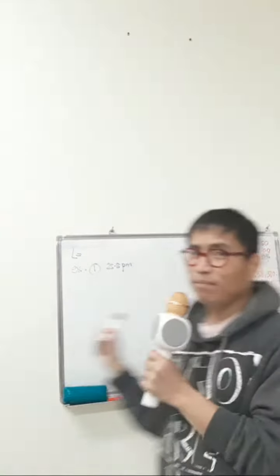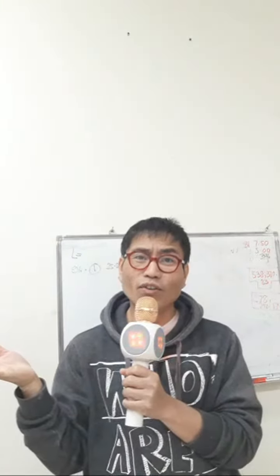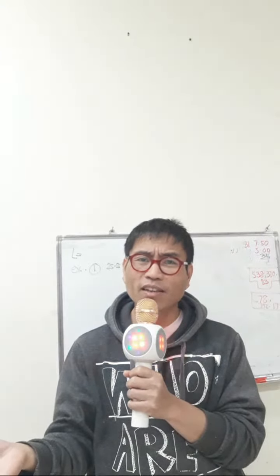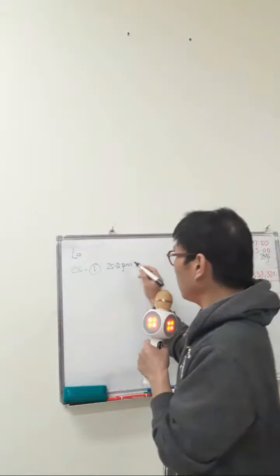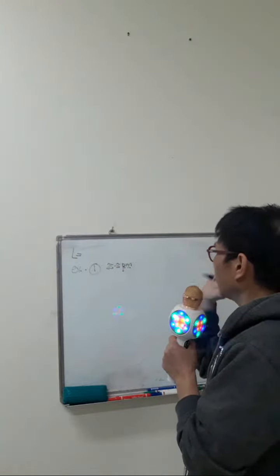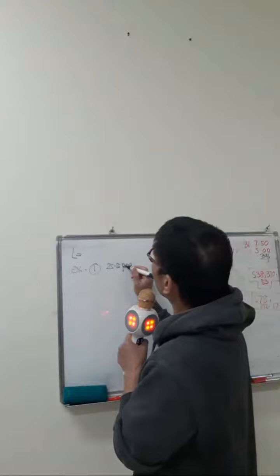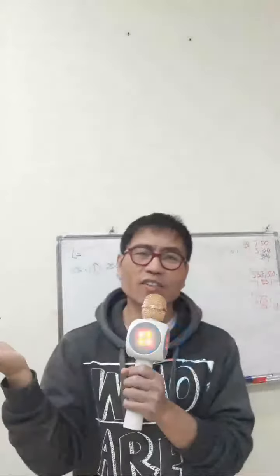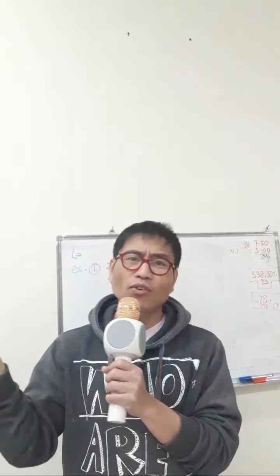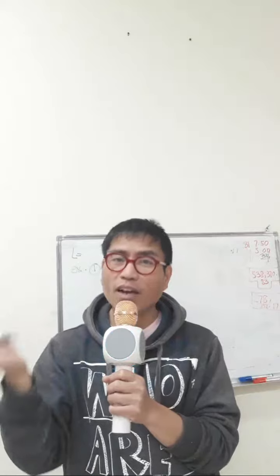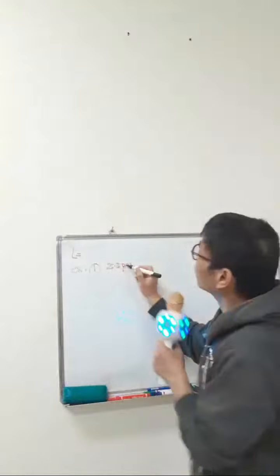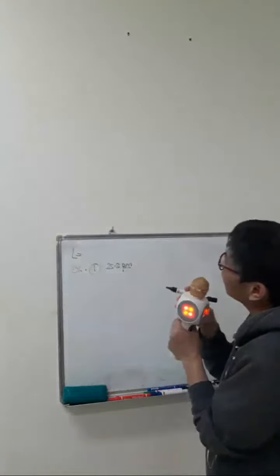So PM. This is not the symbol for nighttime. PM and AM are for the morning or the afternoon, and this is not that. This is picometer. Or let's write PC to identify that it's different from the PM of afternoon and night, like 6 p.m., 7 p.m. So it's not the same, it's a picometer. So remember the prefix.